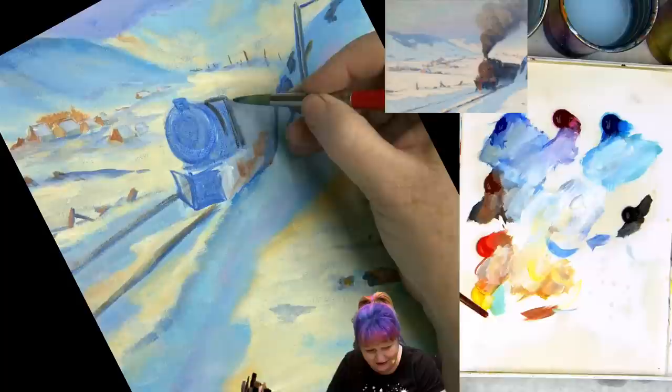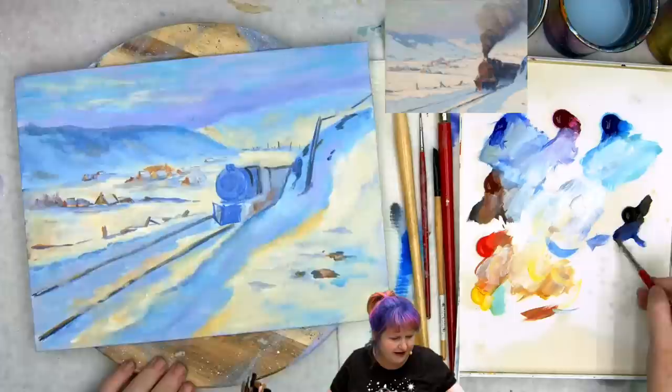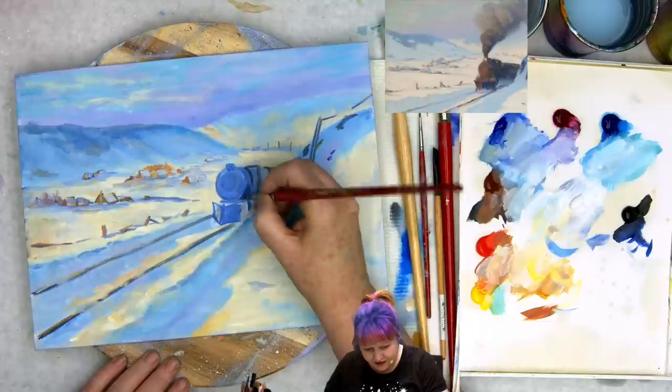All right. So I kind of had that beginning of the train kind of coming in. And I'm going to take my ultramarine blue and my Mars black and a bit of my round brush. And I'm going to paint up from the bottom this very dark value because there's also got to be snow here, guys. The snow comes up, right?